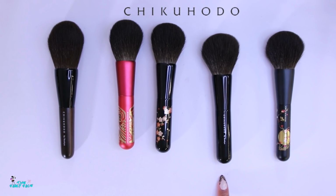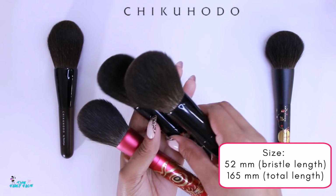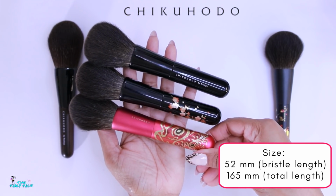Next to that, we have the Chikohodo Z9 powder brush. This is from the Z series, and it has the same overall length and bristle length as the other two next to it from the Maki series. So these three brushes have the same bristle length and handle length, and if you put them up next to each other, you can see that the lengths are definitely the same.